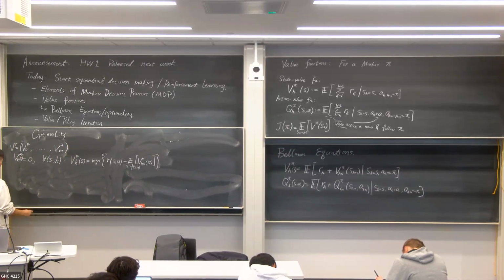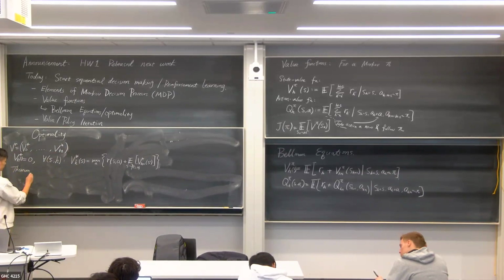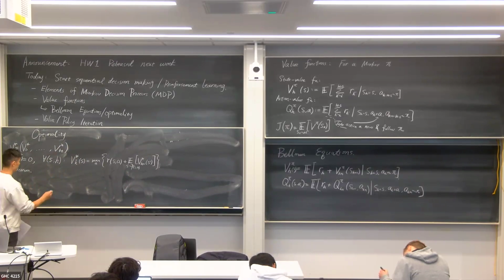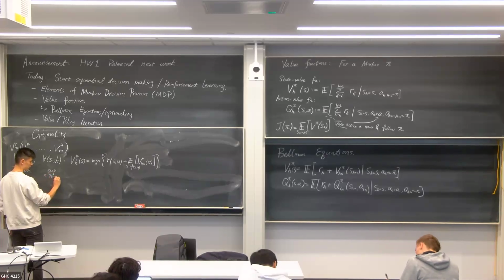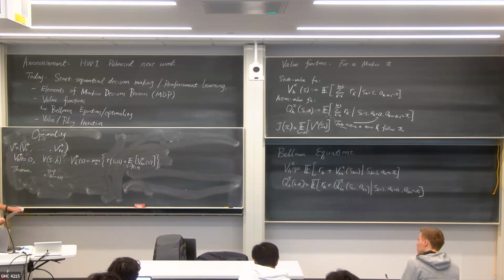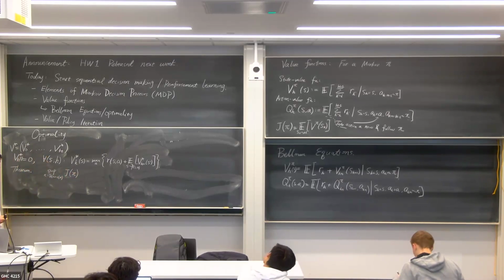So you can prove a theorem. It will sound obvious, but I'm going to state it anyway. First of all, if you consider all possible policies, including those that might be very complex, I erased the notation, but this denotes all possible policies that map partial history to actions. You can think about how much objective value you get.